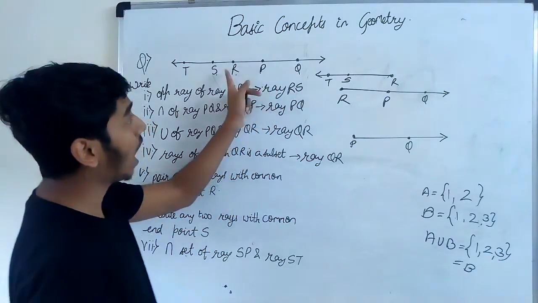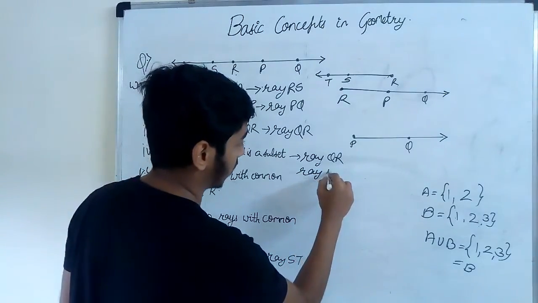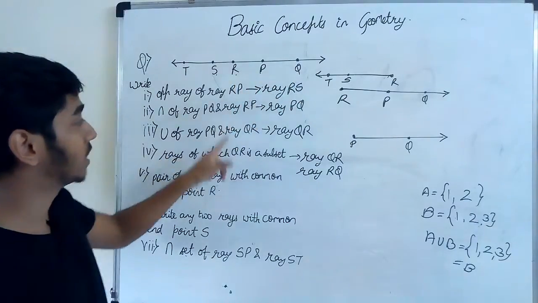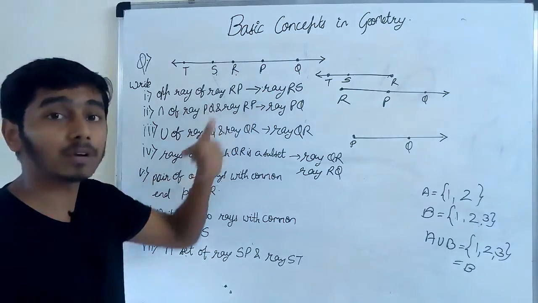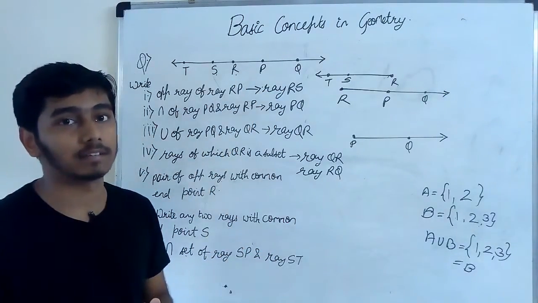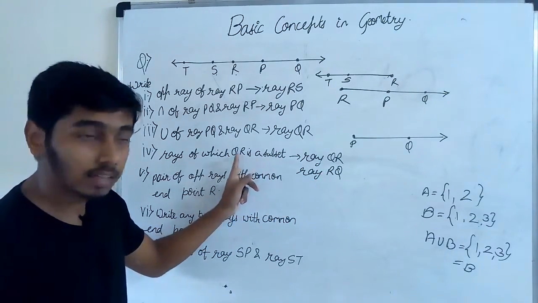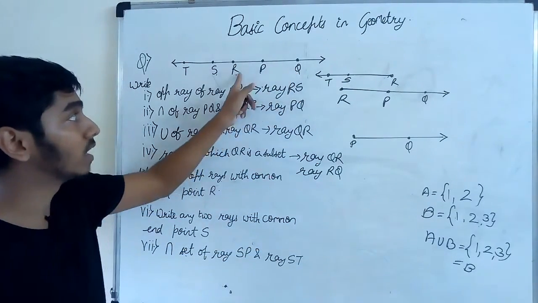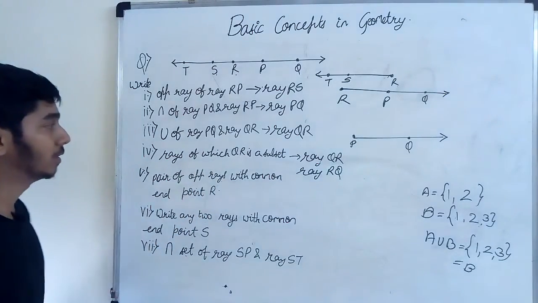And also can we say RQ, correct? RQ, because you know what is a subset? Something which is a part of that set, correct? So QR is a subset of RQ also. So this is RQ, so QR is also a subset of this. Okay, so I hope you understood.